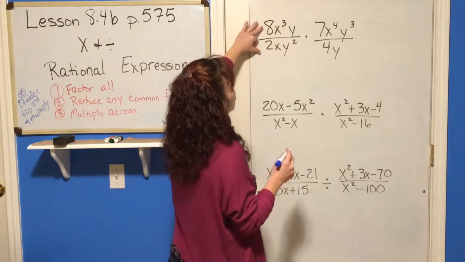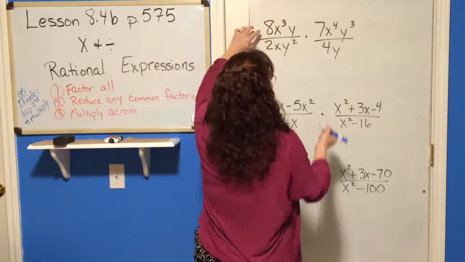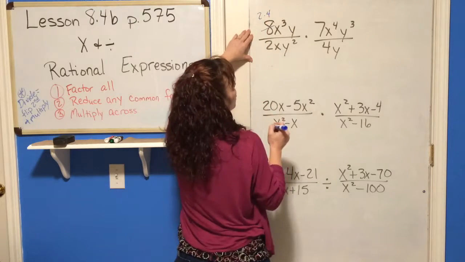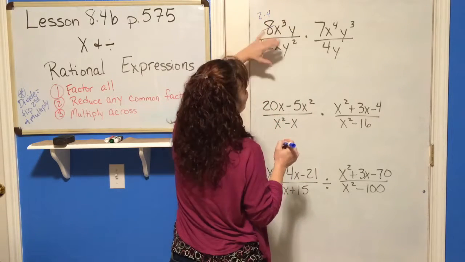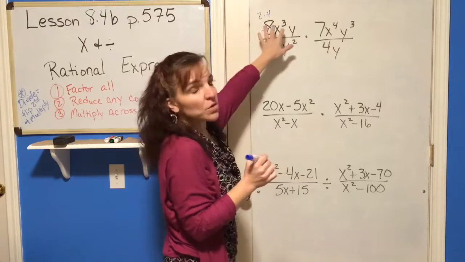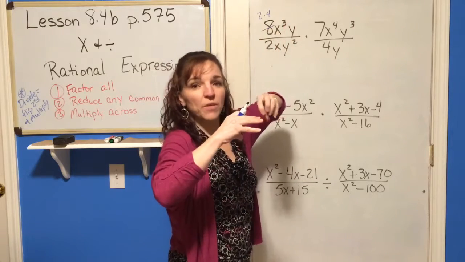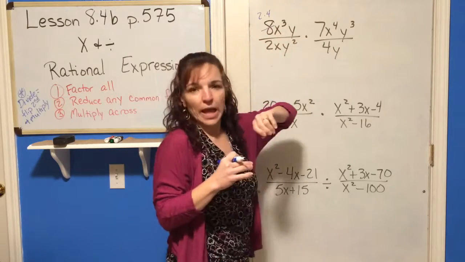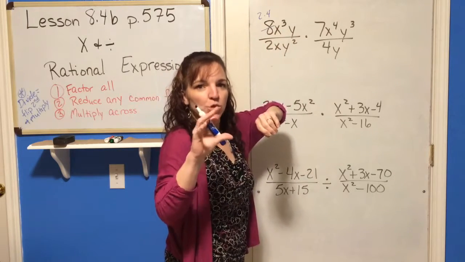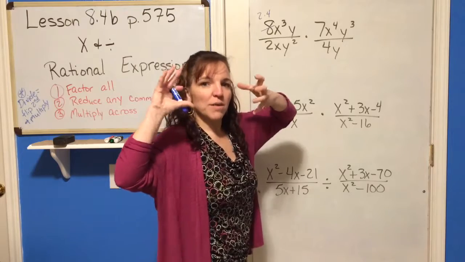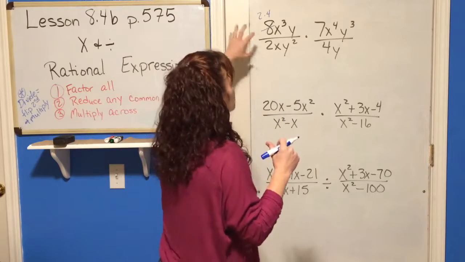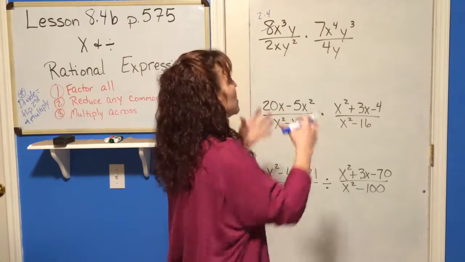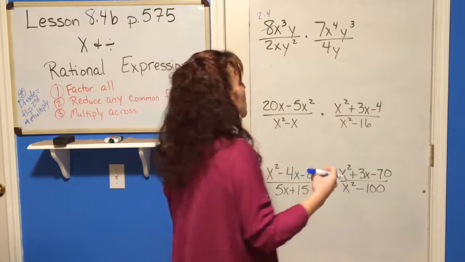With these, what we're going to do is this. We're going to look to see, well, 8 can be divided down to 2 times 4. And the reason that's handy is that we've got a 2. And these are monomials, so if you want to bring them down to their lowest terms, you certainly can. I'm thinking with Algebra 2, you should be able to see parts that match and don't, and you should be able to see factors within numbers already. And so if you can't, then break everything down to its smallest parts.